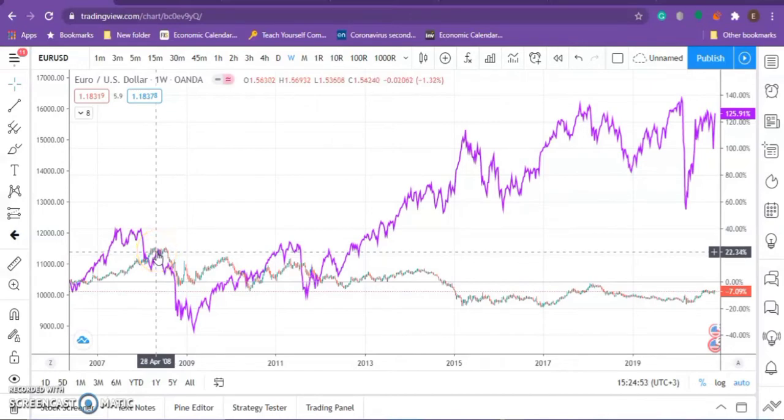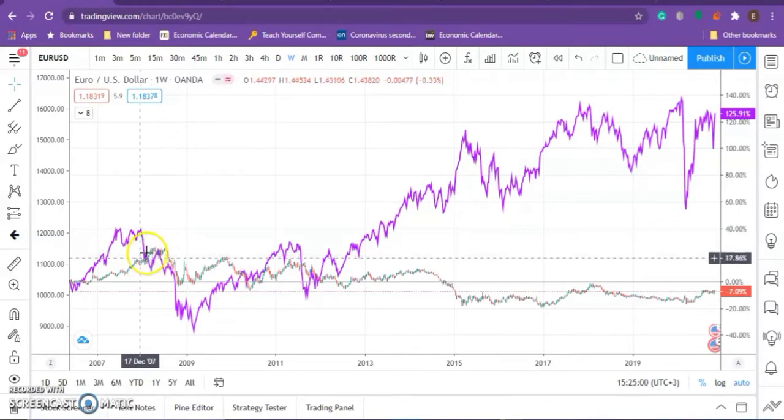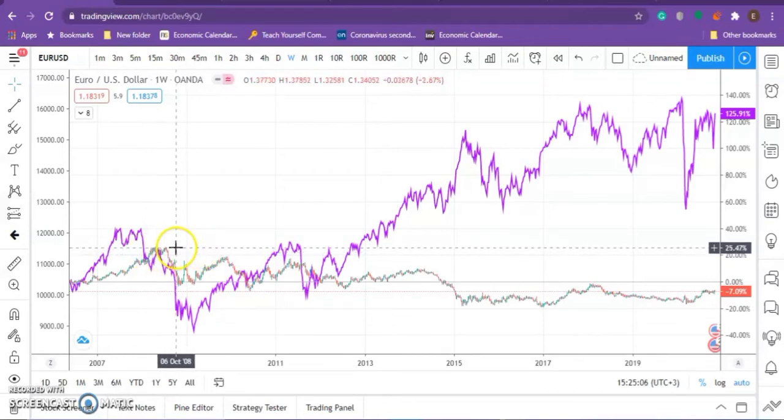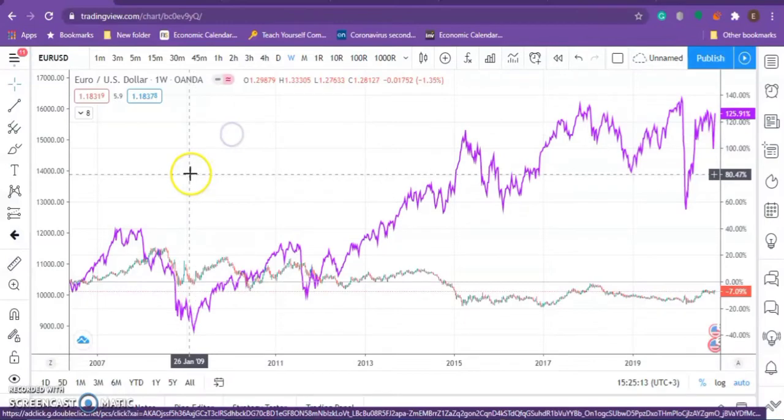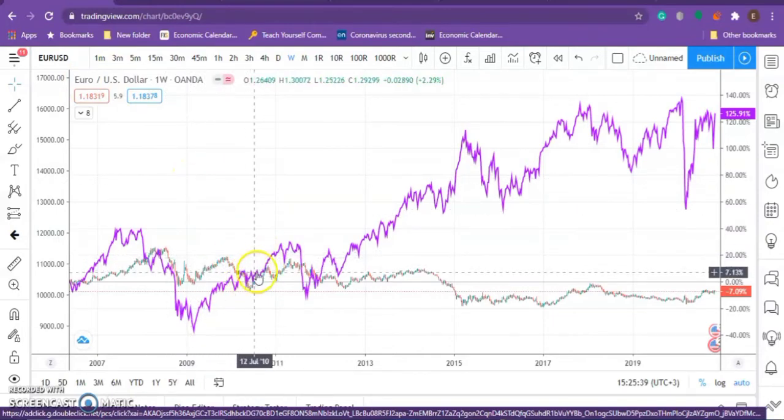Euro is the base currency, so when the euro falls, it in turn forces Euro USD to fall. I hope you get that point. When the euro climbs, you expect the graph Euro USD to climb too. When the euro falls, you expect Euro USD to fall too. When the US dollar climbs, we expect the euro on the other hand to be falling, so the graph for Euro USD will automatically be falling. So when the US dollar is weak, we expect the euro to be strong, and thus the Euro USD graph will point upwards.